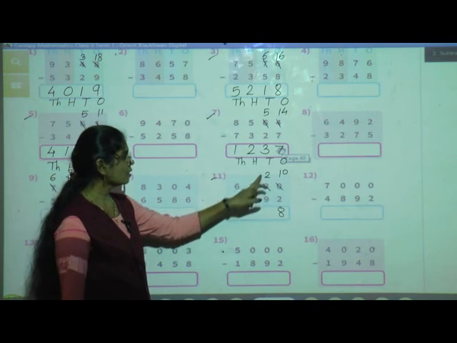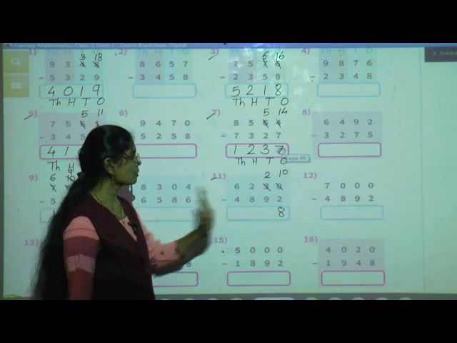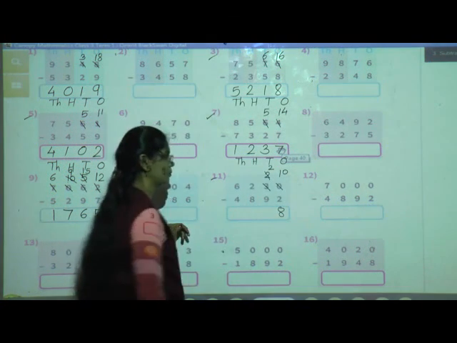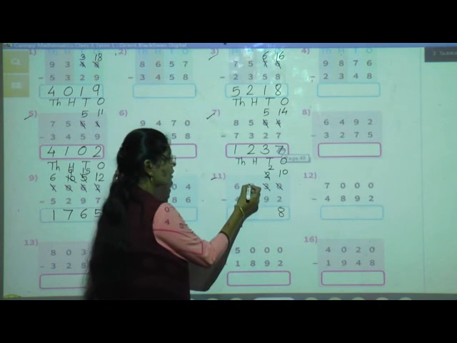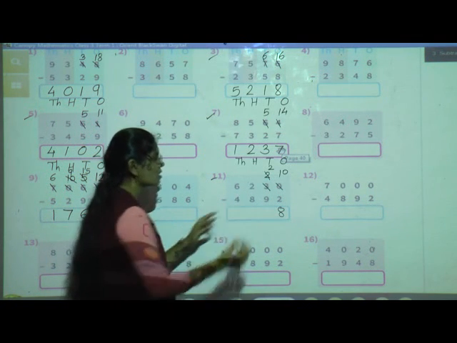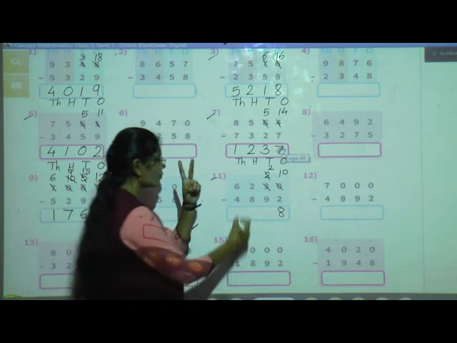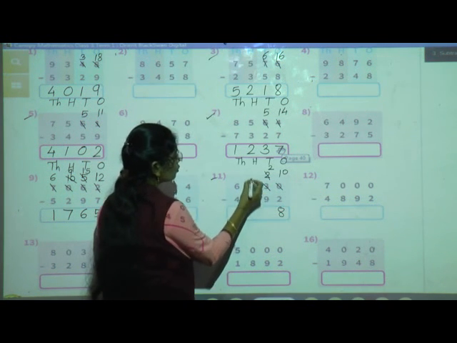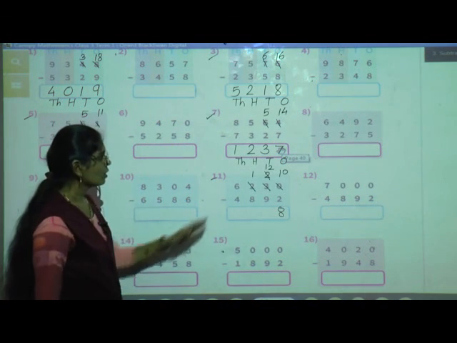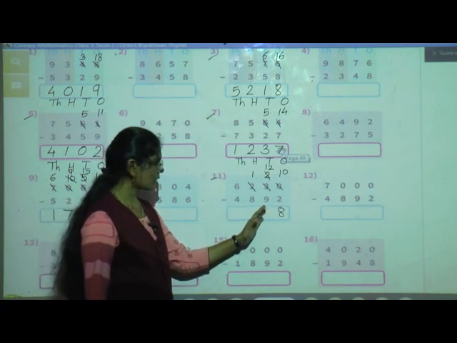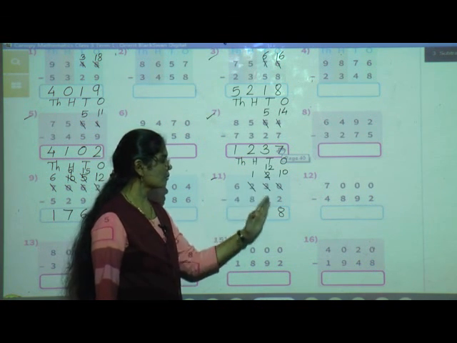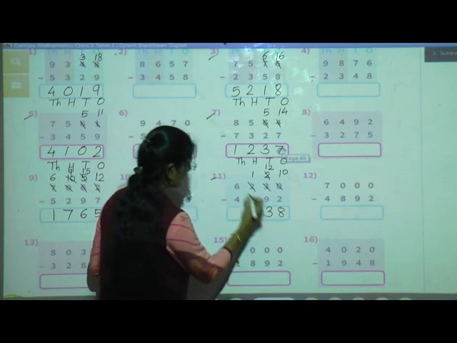9 is there. Again 2 is smaller than 9, so we can't do the subtraction here. So just cut these two and write it as it is here. Okay, and then we will go to the neighbor. Now who is the neighbor of tens? 100 is the neighbor of tens. Now this 100 is having 2. So from 2 we will take 1 borrow. So 2 minus 1 is equal to 1, and here we will get 1 as a borrow. Now 12 minus 9. Do the subtraction. After 9 count your fingers till 12. 12 minus 9 is equal to 3.